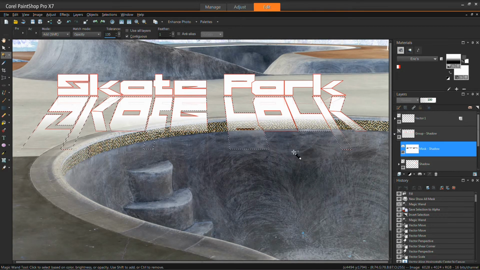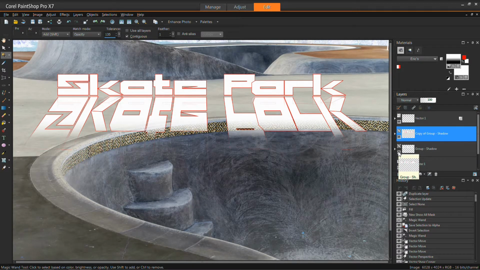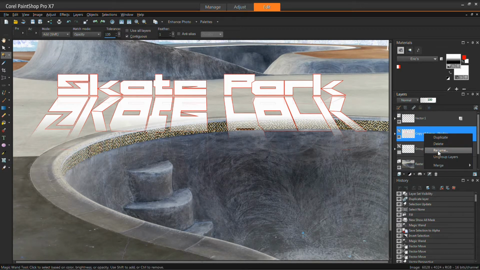So now that I've done that, I'm going to right click. Because this is again a vector layer and I'd like to keep it in case I want to make changes later on, I'm just going to duplicate it, and I'm going to hide the original. And now what I'm going to do is convert this to a raster layer.